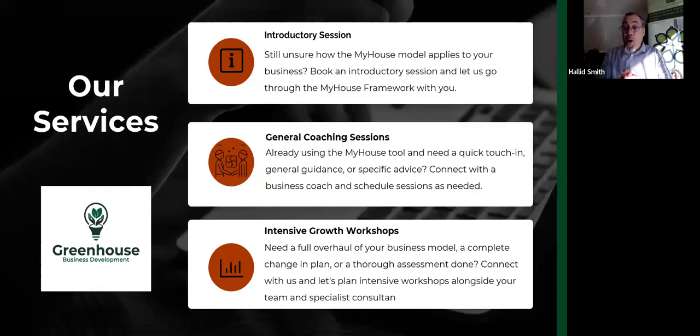You must have staff. You must be established and operating for at least 2 years, because it takes time to figure out your business. It takes time to figure out your industry. And remember, even though we are here representing Greenhouse Business Development, we are consultants, right? We charge. Our foundation, however, will fund that first session for 10 businesses that are here today that are ready to scale.